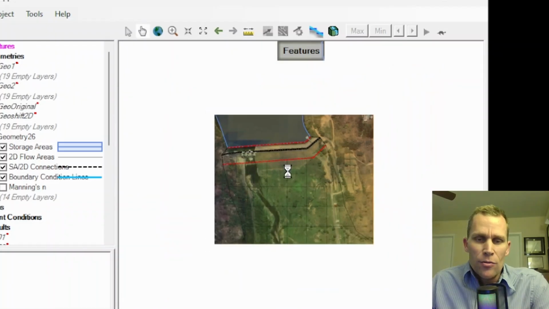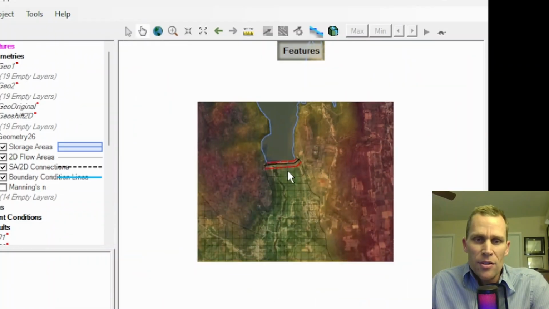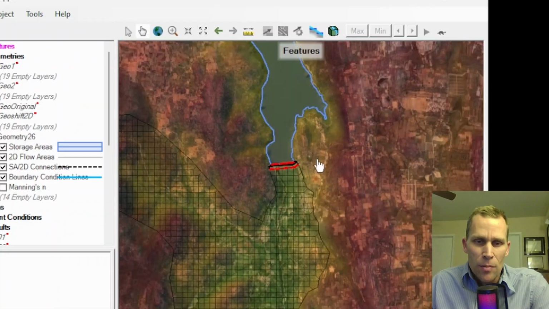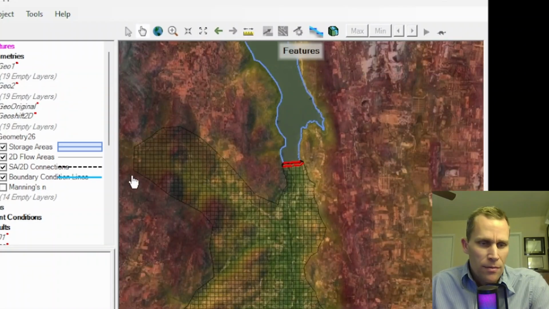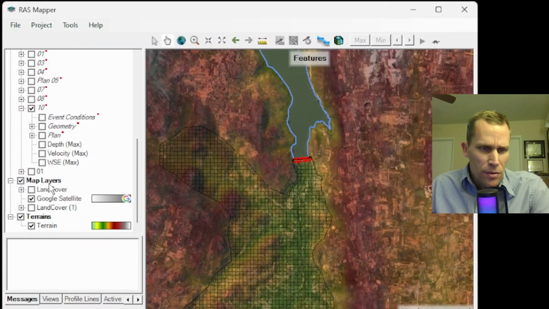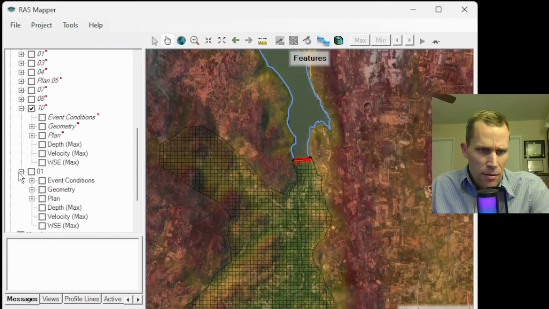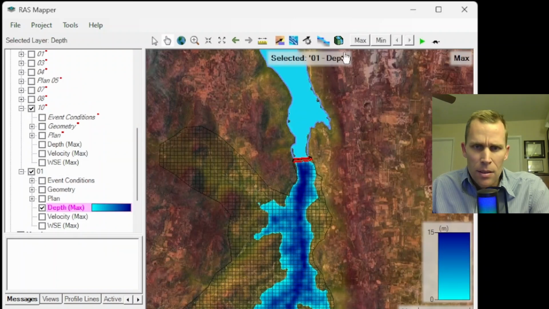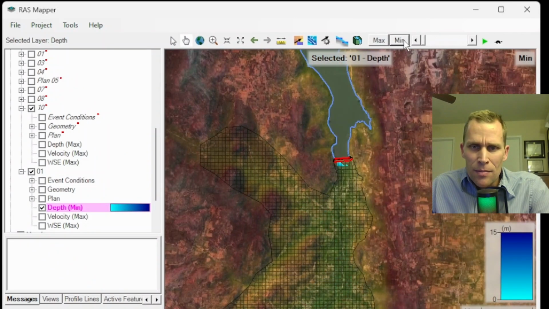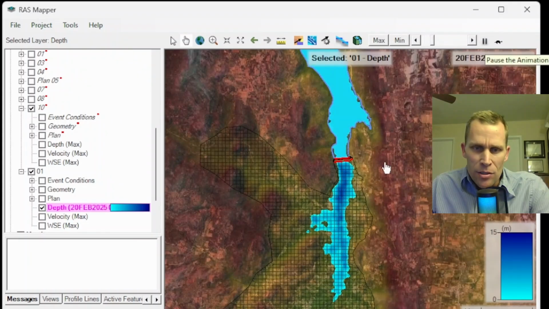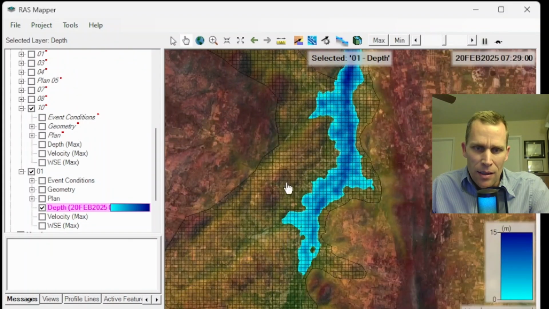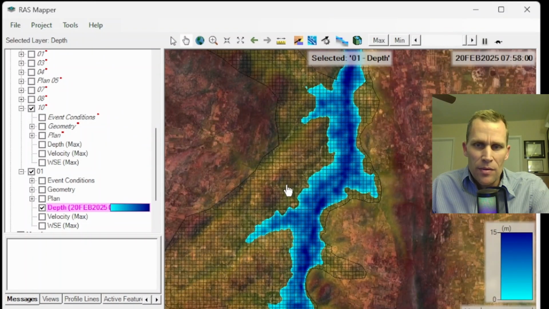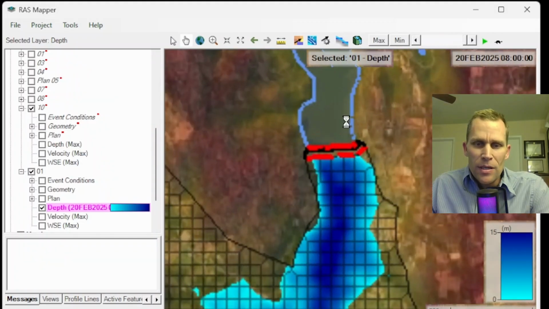So I could go ahead and zoom out a good ways and actually run the simulation. This is a large map, so I'm not going to scroll out too far. But let me go ahead and find the results. It's this one right here, I believe. And then let me toggle on the depth map. All right. Let me drag this back in time and then click the play button. So we should have a dam break and a flood inundation downstream of the dam. Let's go ahead and zoom in on this.